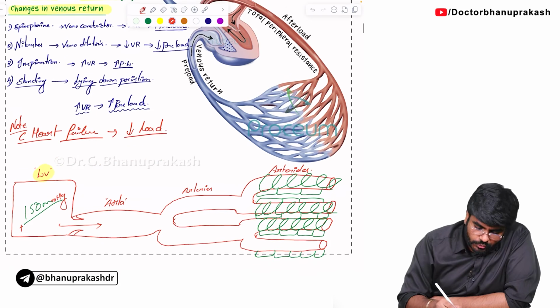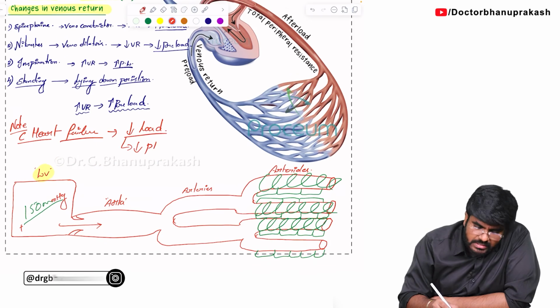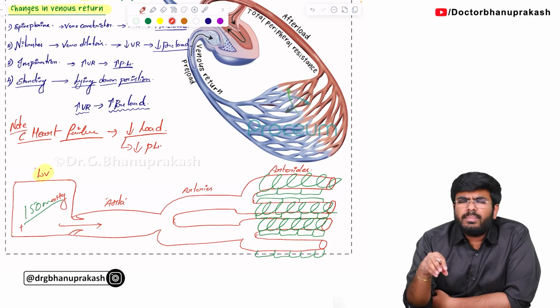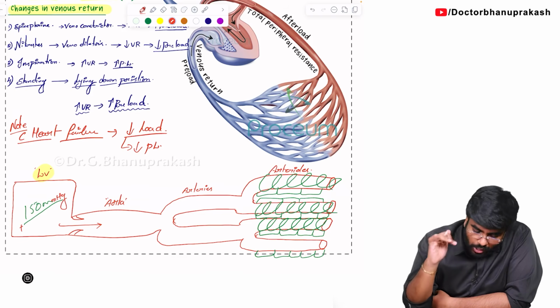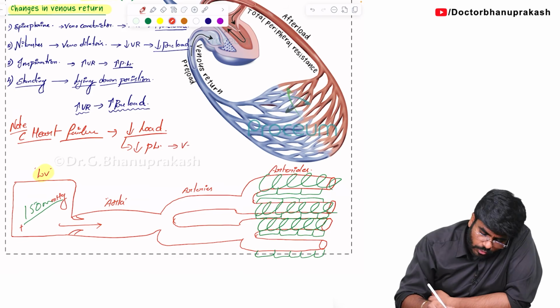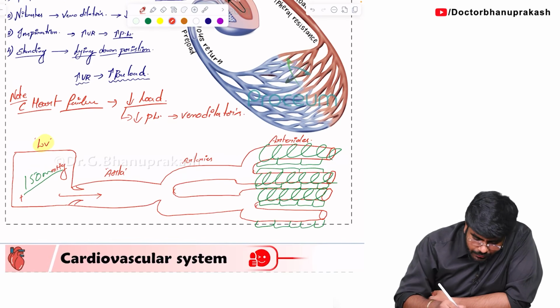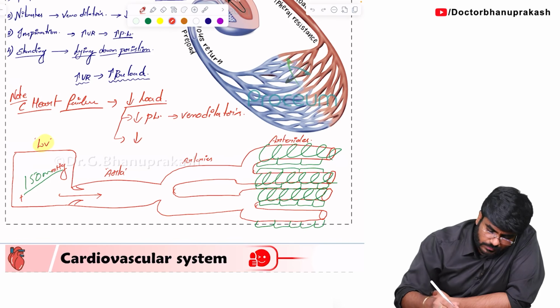So how many loads do you know? You know preload and afterload. So you have to decrease the preload, meaning you keep less blood in the heart, so it can push the blood easily. So how to decrease the preload? By giving venodilators. Venodilators are going to decrease the preload, and you can also decrease the afterload.